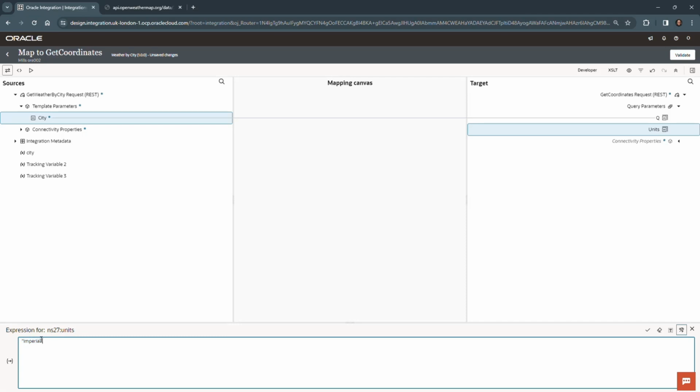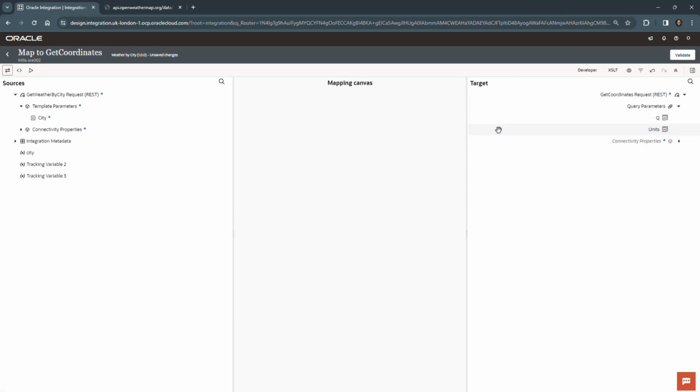Now, if you are used to things in Celsius instead of Fahrenheit, then go ahead and use metric if that's what you're more comfortable with. All right, so either way, once you have that, we click on Save. And notice that it shows that mapping when you click on there.